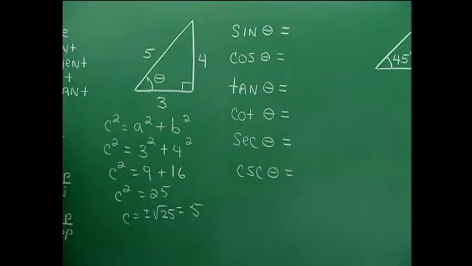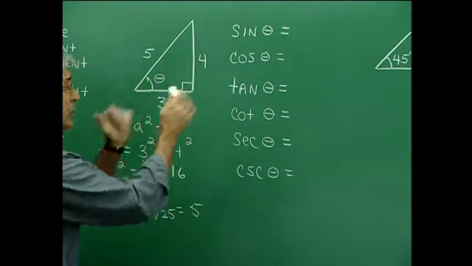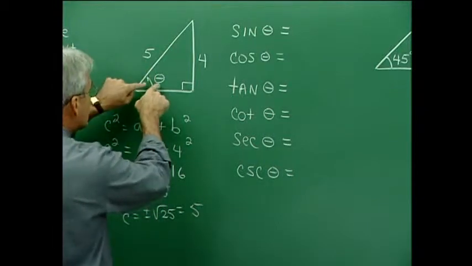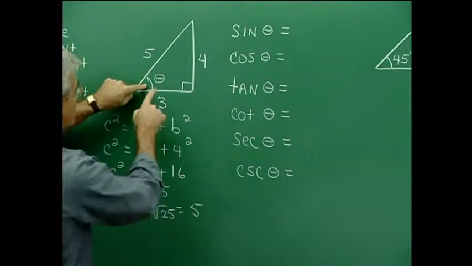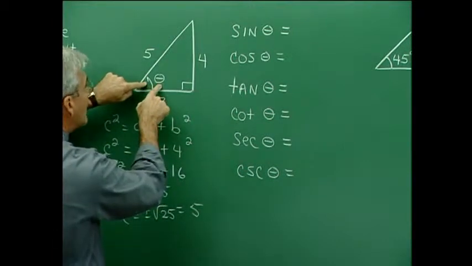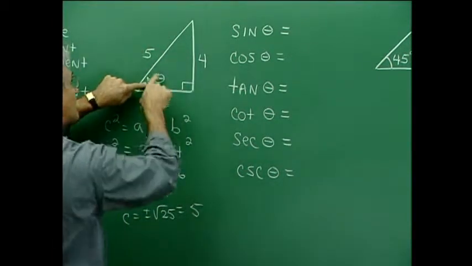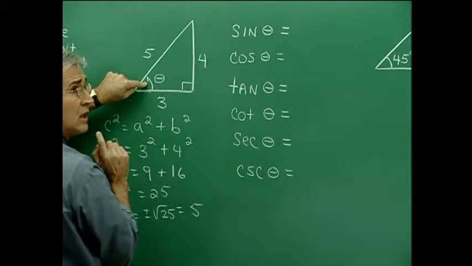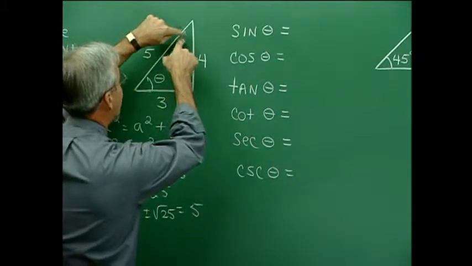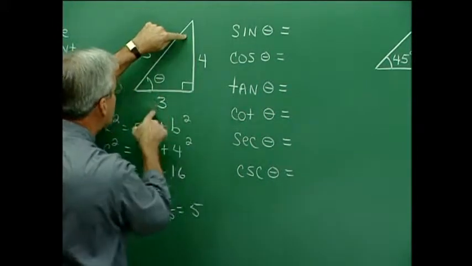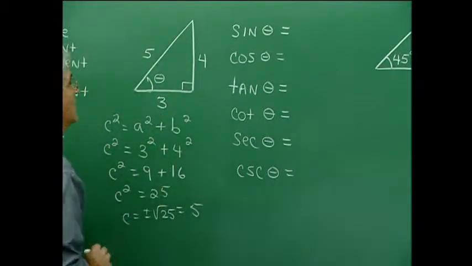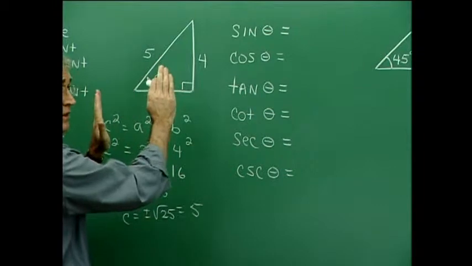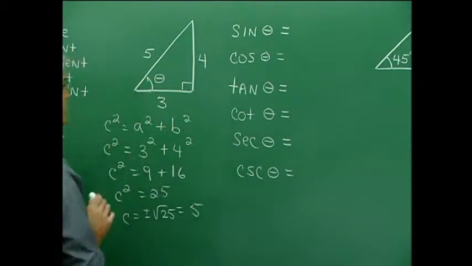Now with that information, we can generate our various trig ratios. From the perspective of this angle, and the perspective is very important, because if we're talking about the sine of this angle, it's 4 over 5. It's opposite over hypotenuse. But if we're talking about the perspective of that angle, then the opposite side would be 3 and the hypotenuse 5. So it changes things a little bit when we shift to the other angle. So we have to talk about a proper perspective here.